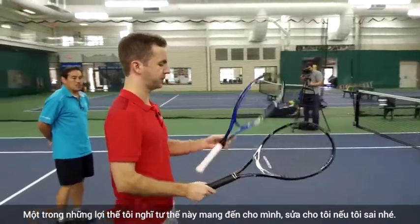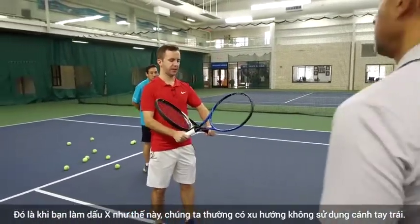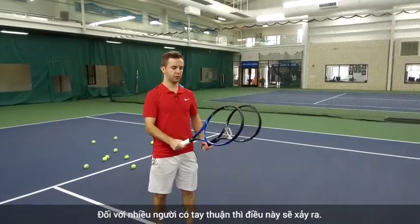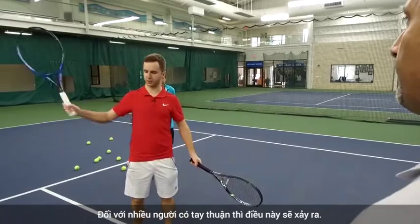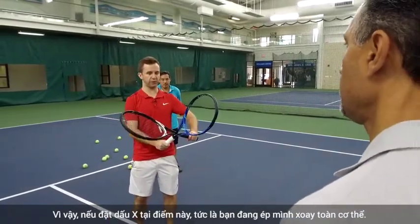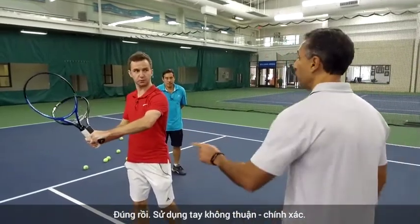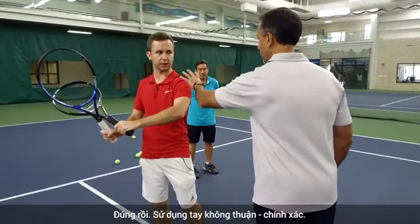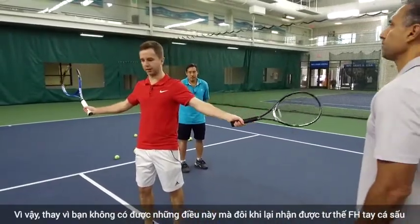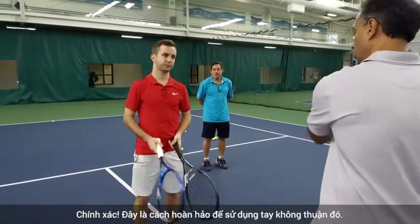One of the benefits of this, I just want to emphasize for the folks watching, and correct me if I'm wrong, Faisal, is when you do this with the X, the tendency, if we weren't using the left arm here, with a lot of people who have arm forehands, is this would happen. And you wouldn't get any upper body. So by having this one as the X here, you're forcing the entire turn, using the non-dominant hand. So you don't get one of these instead, and then sometimes you get the alligator arm forehand. So that's a perfect way to use the non-dominant hand.